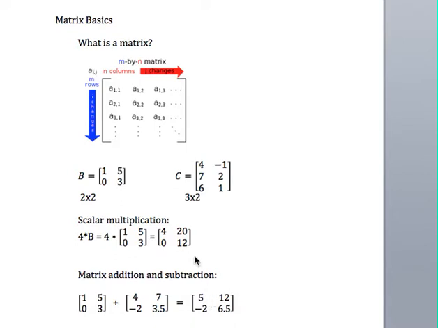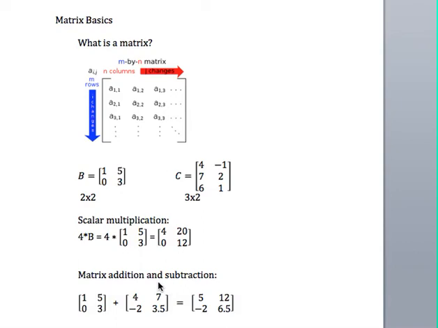Now something that's interesting is these two are the same shape, so we knew which numbers to add together. If I were to try to add matrix B to matrix C, I really couldn't do it. I wouldn't know exactly where to put them. Should the 1 be added to the 4, or should I slide it down and add the 1 to the 7 because it would fit down here on these 4? So you simply cannot do matrix addition unless the matrices have precisely the same dimensions. So this would not work for matrix addition. This one worked because they're both 2 by 2, 2 by 2. We can add them together, we get a 2 by 2.